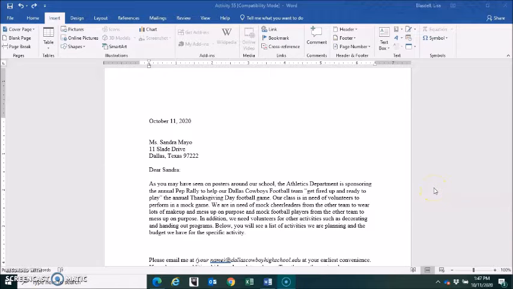Hi guys, we're going to be doing activity 55 in Excel, but today we start in Word. I know, weird, right? We're going to add an Excel spreadsheet into Word. That's the concept here, and the activity is called Pep Rally Expenses.